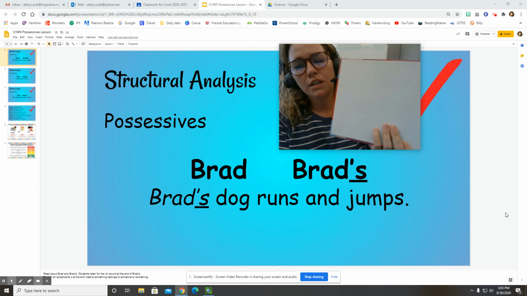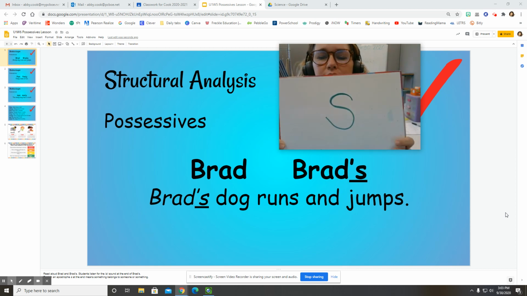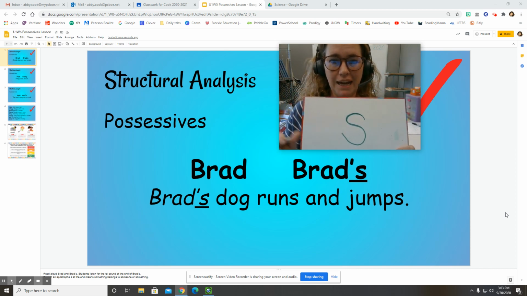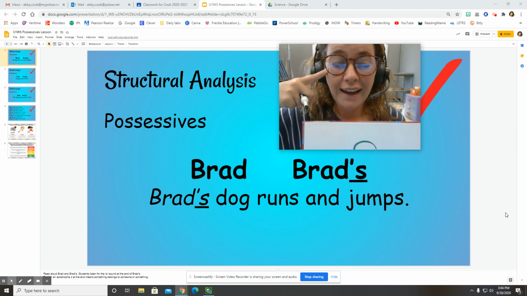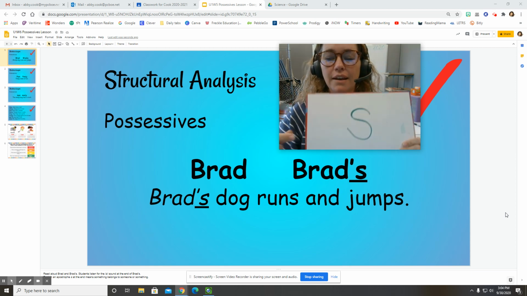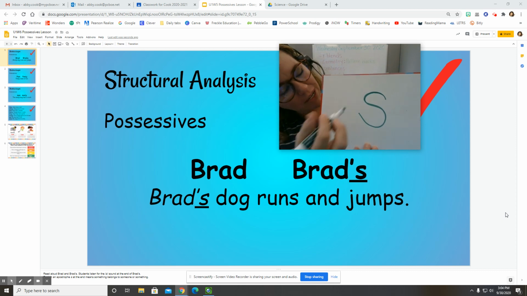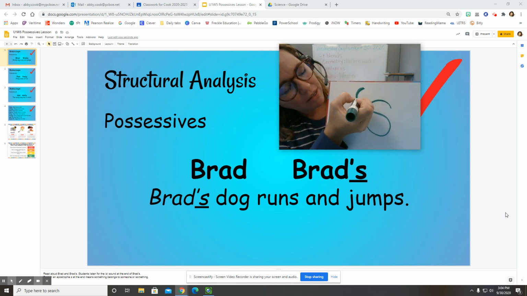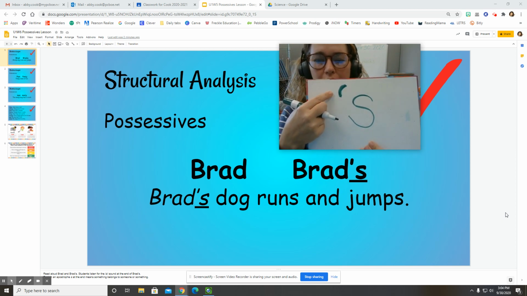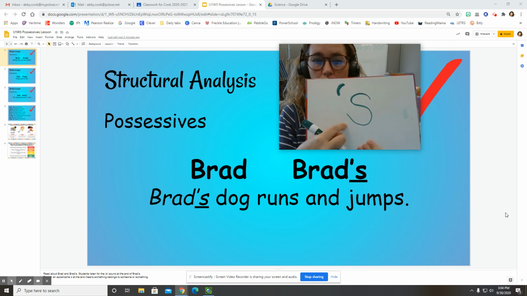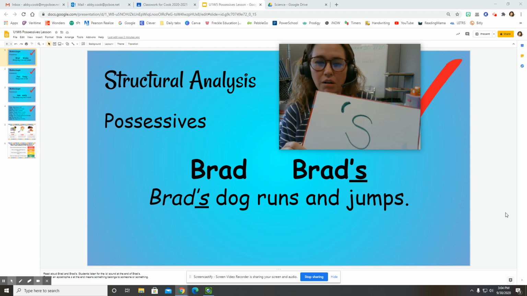Okay. So we have learned adding an S to the end of a word means more than one. Like, I have one eye, or I can close both of my eyes. I add an S to the end. To make something possessive, I'm going to add an S, but before it, I'm going to add this funny little thing up here in the sky called an apostrophe. So I'm going to add an apostrophe S to a word to make it possessive, to make it mean that it owns something, something belongs to it.